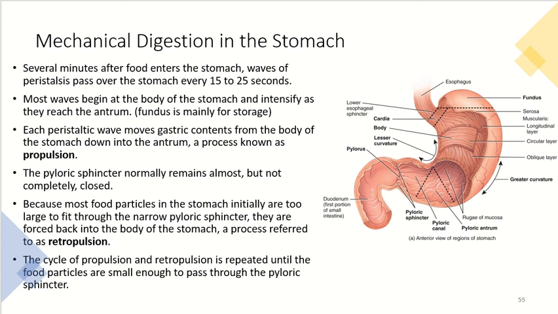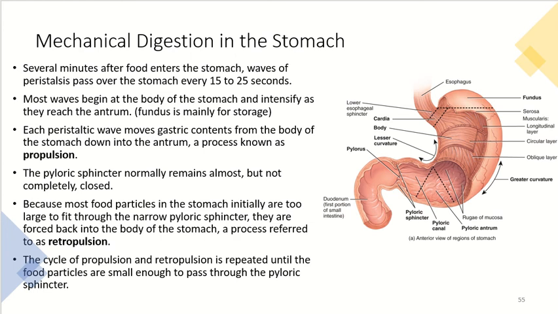The fundus is going to be primarily for storage when we're just extra full. So we have the body, and then they're moving towards the antrum. All right. Each peristaltic wave is going to move those gastric contents from the body of the stomach down into the antrum, and this is a process known as propulsion.